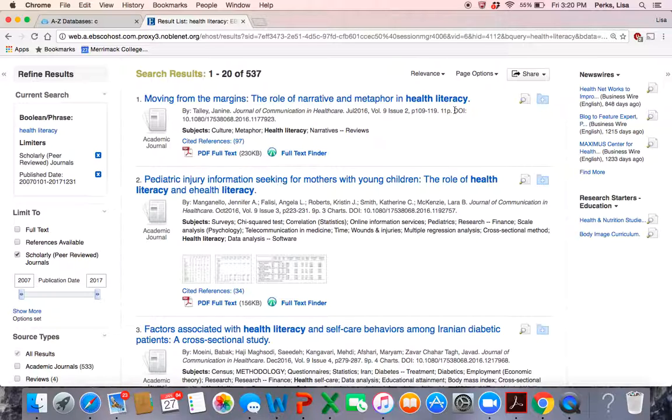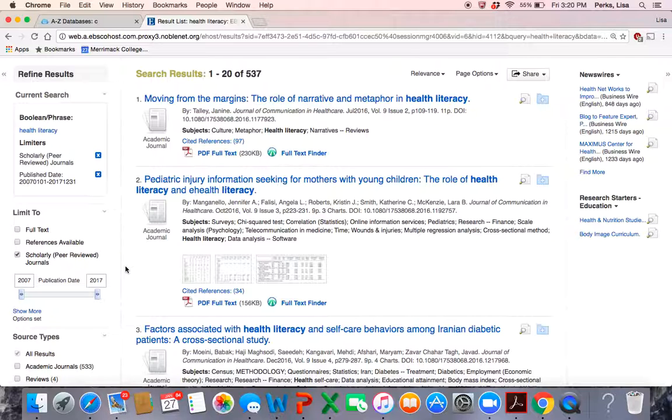The DOI being listed up here is really helpful because you don't want to hand copy this each time. You want to cut and paste. So when you're putting that in your references page, highlight, copy, plug it in. You probably have to change the formatting, but that's all you need to do.